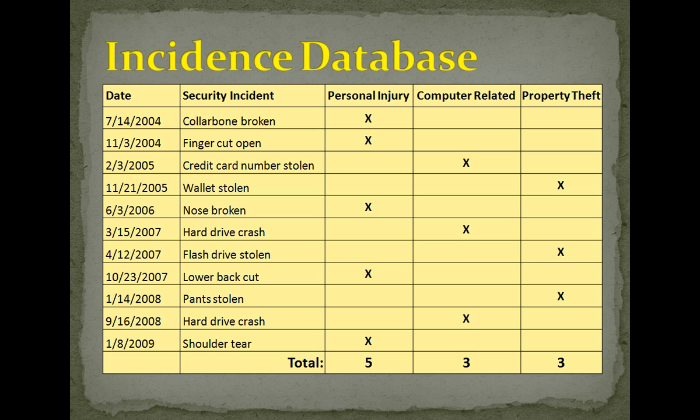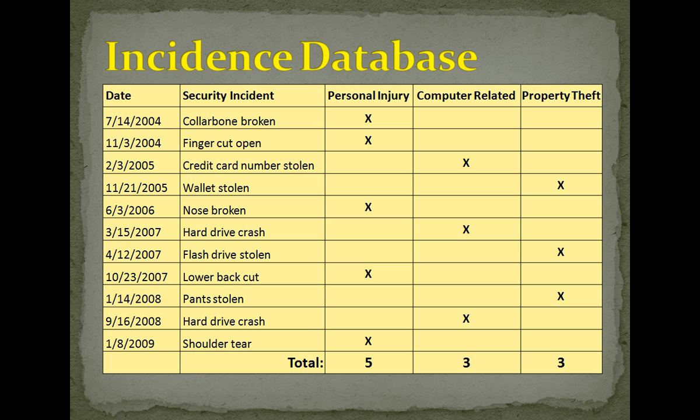The first step is to create a database of security incidences. I have chosen the most significant security incidents that have occurred to me over the past 5 years. They're organized chronologically, as you can see by the date column on the left side. Incidents were chosen to be of approximately the same significance.